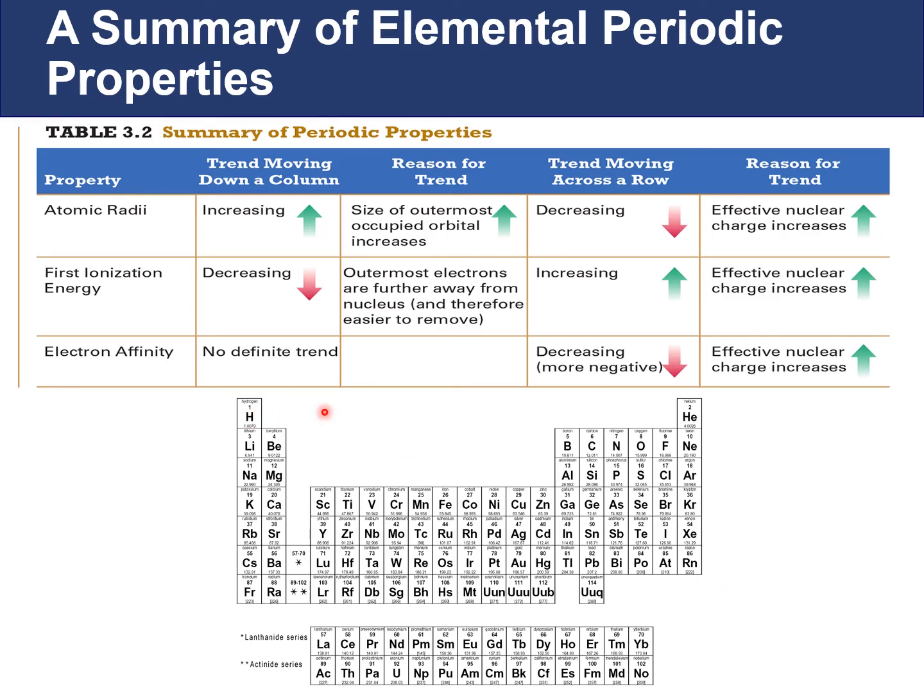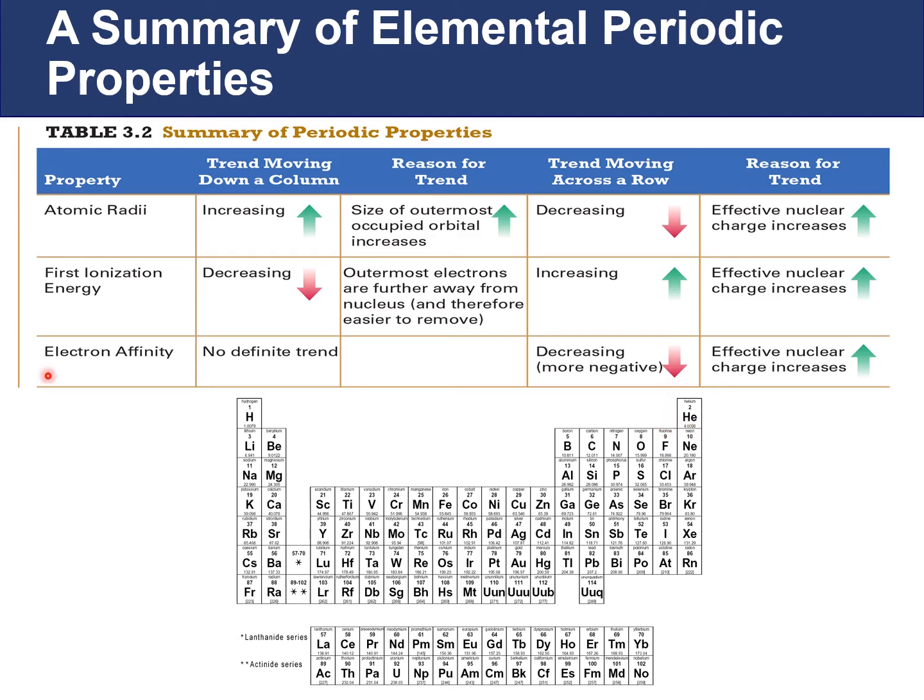As we go from left to right, the first ionization energy increases. This is because the effective nuclear charge increases. So the effective nuclear charge, which is holding that electron to the atom, increases as you go to the right. So if the effective nuclear charge increases, it's holding the electron more tightly, making it harder to remove the electron. So for this reason, your highest first ionization energy will also be helium.